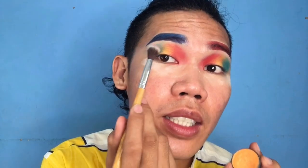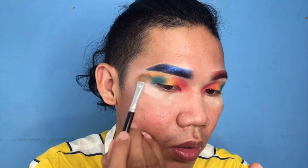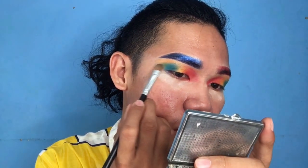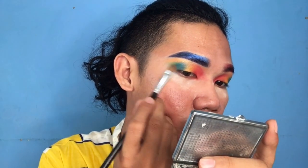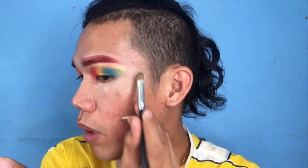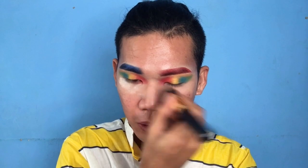Then I'm going to use this orange, guys. Dito ko siya ilalagay sa gilid ng kilay natin. I'm using the angled brush para ilagay yung kulay na orange sa gilid ng kilay natin — the same thing sa kabila, inulit ko lang yung ginawa ko. I'm going to use this color green and put it in this part right here — I just gonna swipe it away like this para siya yung magdadalang parang winged eyeliner natin. See the color green? Gosh, I love it. Let's dust off the powder sa under eyes natin.